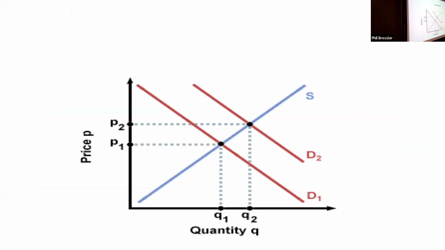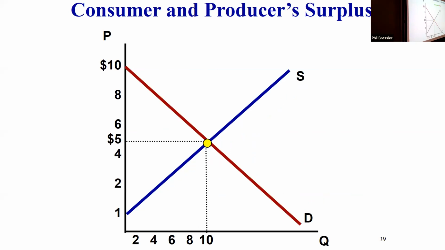We can go through these. Is there a consumer and producer surplus somewhere? Let me get the shifters of supply first. We don't need to know that anymore, but a Giffen good is if price goes up, demand goes up. It would be a lot of times antiques, like people just, all right.